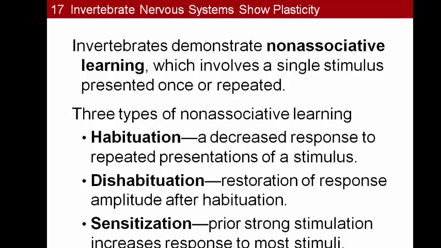Okay. Now, these that are listed here as examples, these are things that happen in sea slugs, but they also happen in us as well. Okay. First of all, habituation, a decreased response to repeated presentations of a stimulus. This has probably happened to you. Maybe you stop hearing the clock ticking on the wall. Or maybe you stop smelling whatever the smell is in the environment. You habituate to it. So it's some type of stimulus that's repeatedly there, and your brain sort of blocks that out. So that's habituation. And we'll talk about an example of habituation in our sea slug friend in a second.